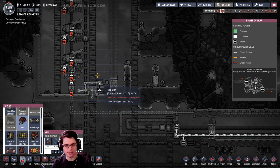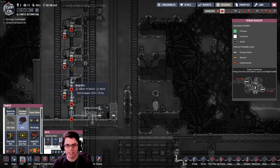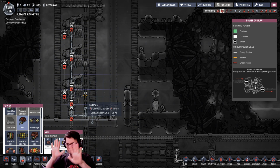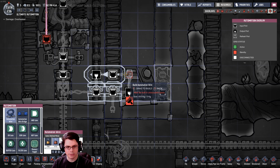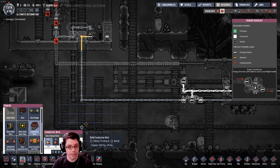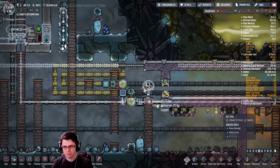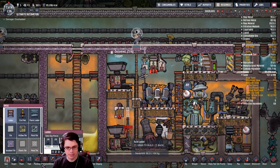There's going to be a signal that runs with a NOT gate, so that depending on if there's power in the battery or not, things will be in a different state. So I can charge it up and then dump it into the plastic. So it'll just kind of be on and off like that. So it'll run up and then whoops. So I think it will look something like this. So that signal there will charge up and then the other one will flip. Yes, and I do have enough refined metals to make that happen. That little trick there might save me just enough refined metals to where I really don't have to wait a long time in order to get it. Ah, unreachable. Get up here, dupes.